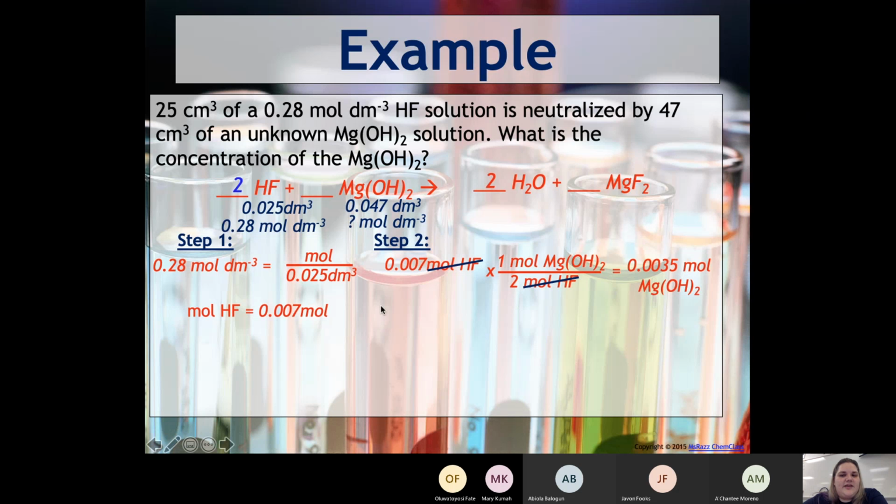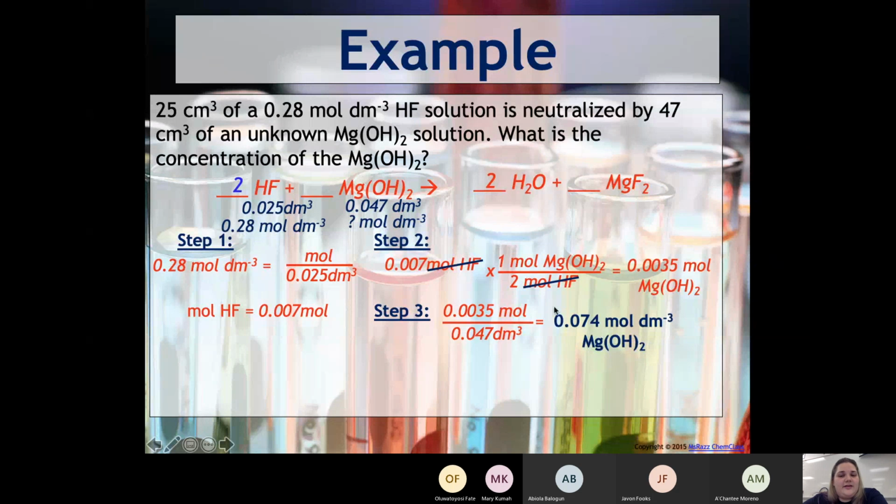Then step 3 is to take the moles we just calculated and divide them by the volume of the base that we measured originally, which is up here. We wrote it right underneath this formula. And I'm dividing them because that's going to tell me the concentration. Because remember, my equation for concentration is moles divided by the volume. So when I divide those, I get 0.074, and then these are my molar concentration units, mol dm^-3, and it's the base, so I wrote the formula for that one.